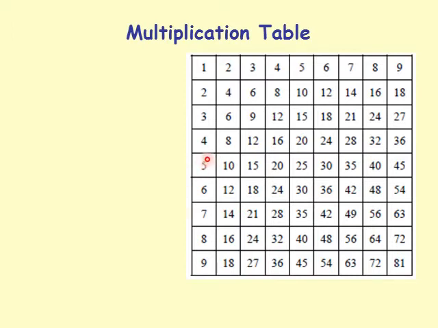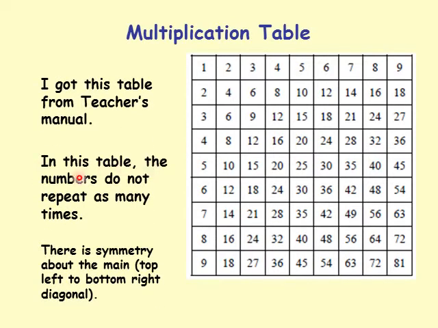This is the table of 5: 5 times 1 is 5, 5 times 2 is 10, 5 times 3 is 15, 5 times 4 is 20, and so on. In this table, numbers do not repeat as many times. There is only one 1; 2 happens twice; 81 happens only once; 64 happens only once; 56 happens twice. There is a main diagonal from top left to bottom right, and symmetry around it — so 2 here and 2 here, 3 here and 3 here, 10 here and 10 here.